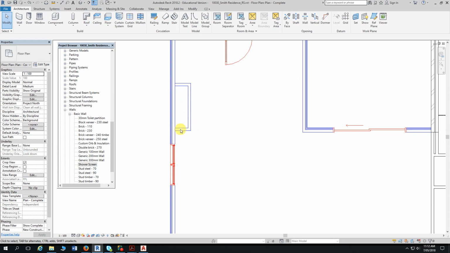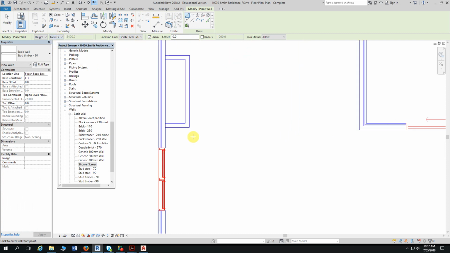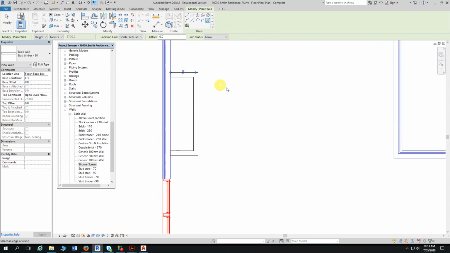So these are the walls that surround the heater as a feature wall. Again, I try and use the pick lines option where I can. It's just a lot quicker.